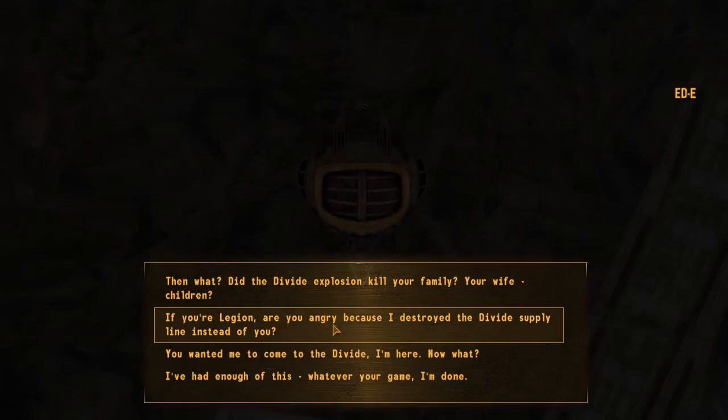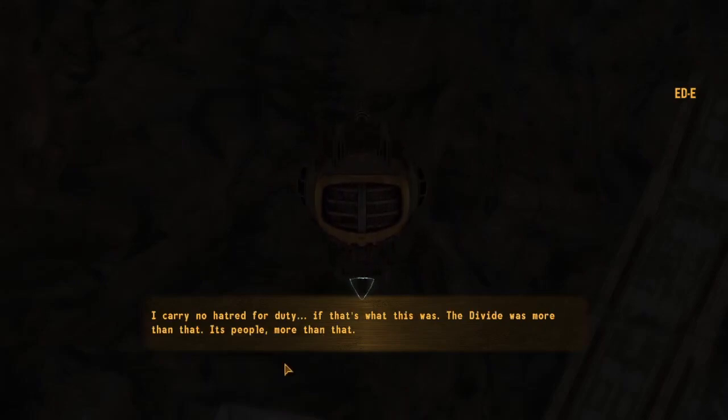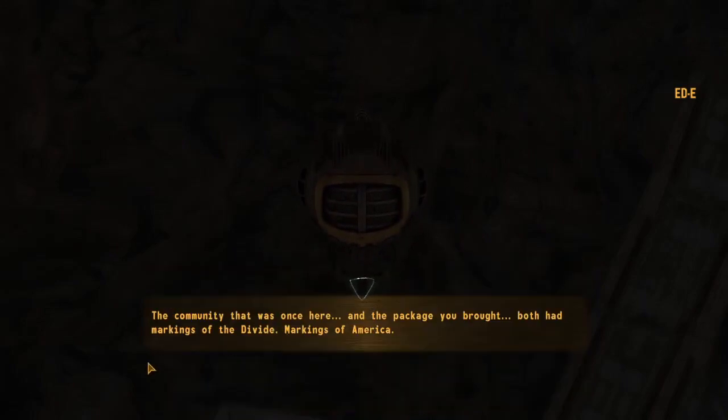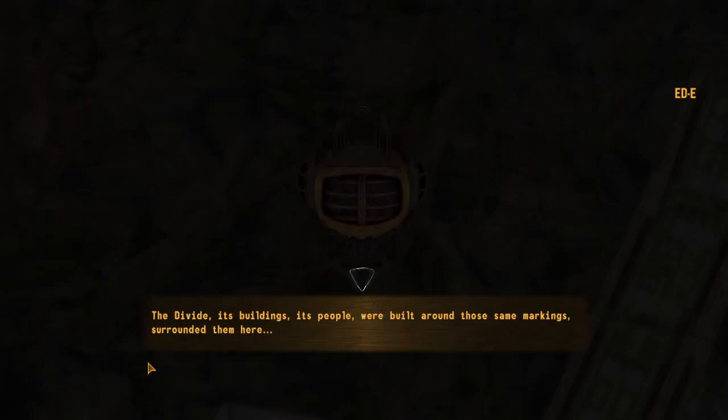If you're Legion, are you angry because I destroyed the divide supply line instead of you? The supply line, the artery for the West. I have seen the blood of NCR at Legion hands many times. I carry no hatred for duty, if that's what this was. The divide was more than that. Its people more than that. You think I'm responsible for this. My question is what your tie to this place is. The community that was once here, and the package you brought, both had markings of the divide, markings of America. You've seen the marks, the symbol, as early as the Hopeville silo, maybe. The divide, its buildings, its people, were built around those same markings, surrounded them here.